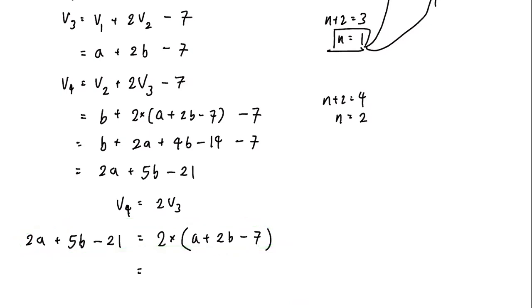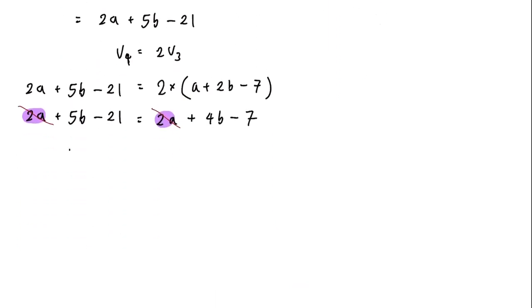We cannot solve for A and B already, because usually with 2 variables, A and B, we need 2 equations, then we can solve. But luckily in this question, if you just do the algebra and expand out the bracket, what do you get? You get 2A plus 4B minus 7. What a coincidence, something is repeated. 2A is repeated on the left and the right.